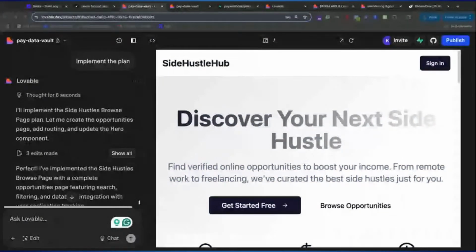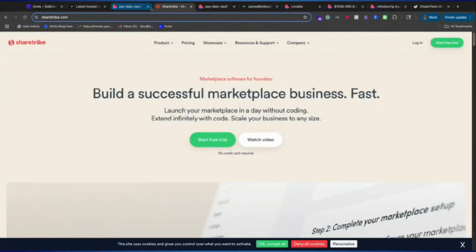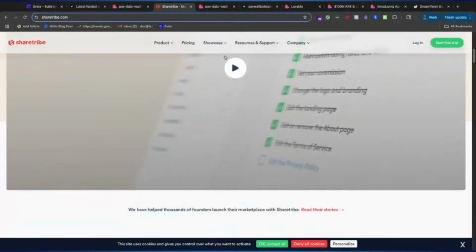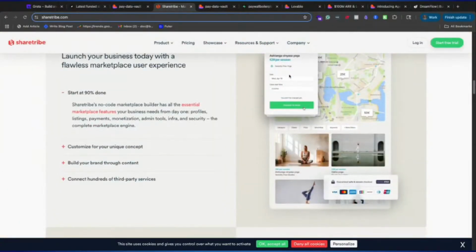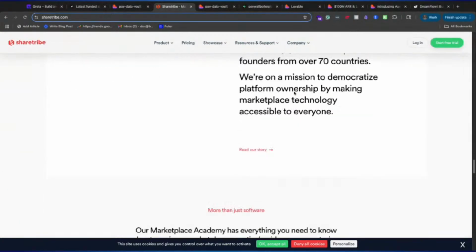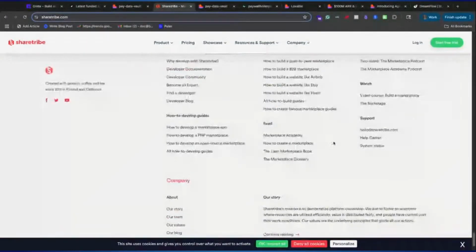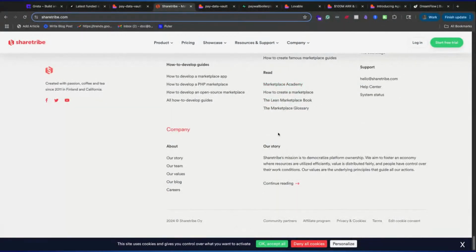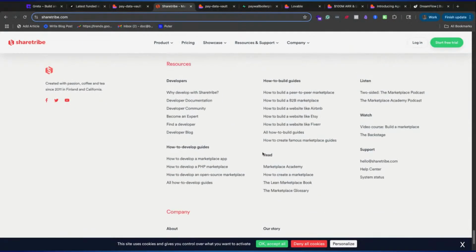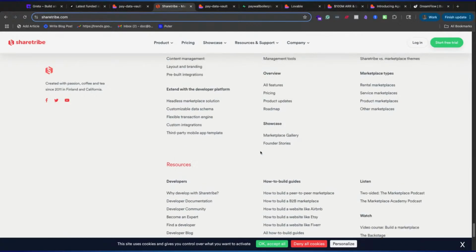If you want to see examples of this, I would take a look at Sharetribe, and their podcast called Two Sided, which breaks down all of these niche marketplaces that people have. That is where I would start.